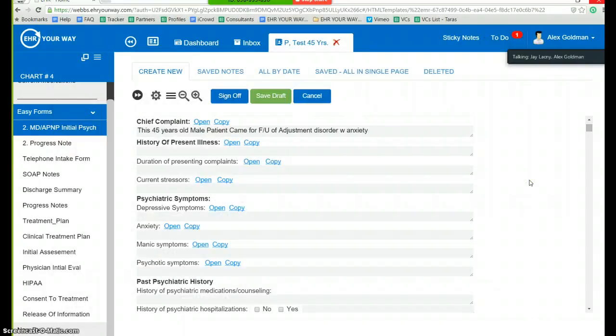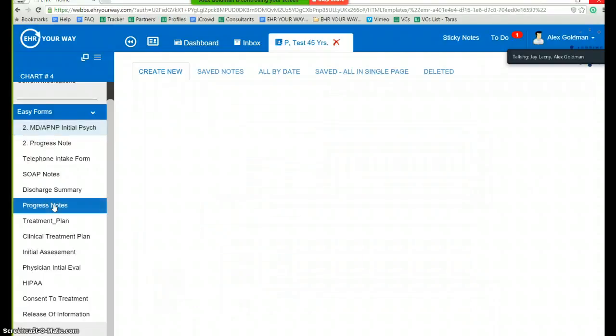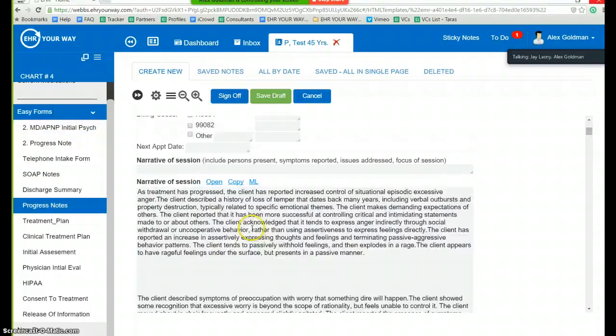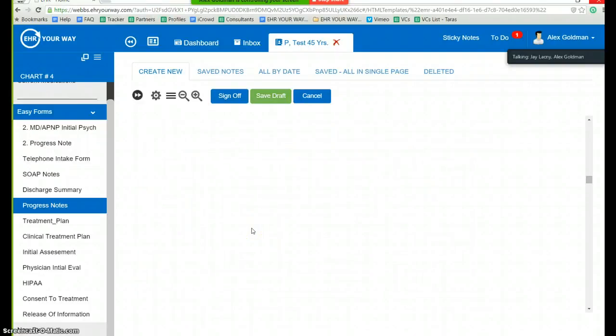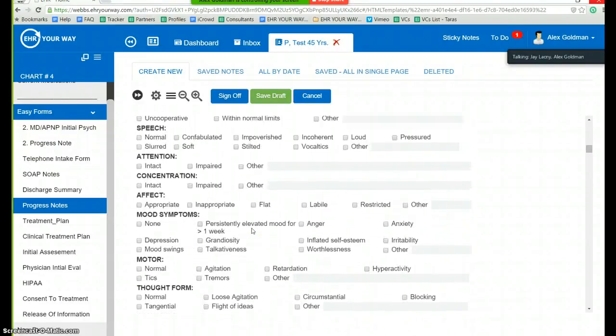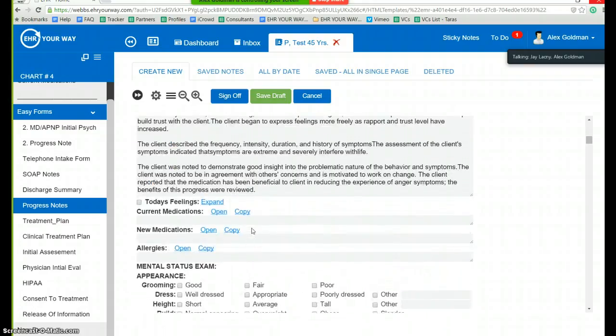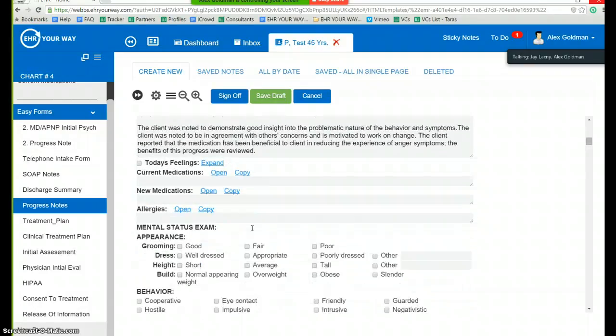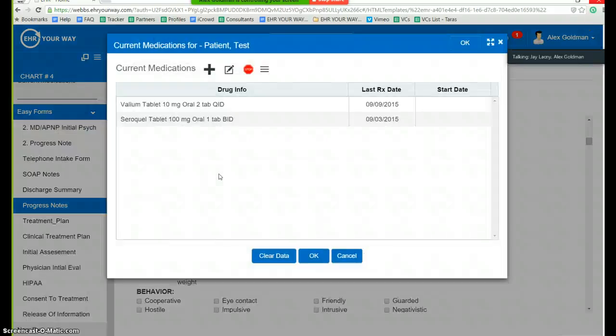Which one? Okay. Current medications. Okay, so when you click on the current medications in there, you want it to auto populate, right?